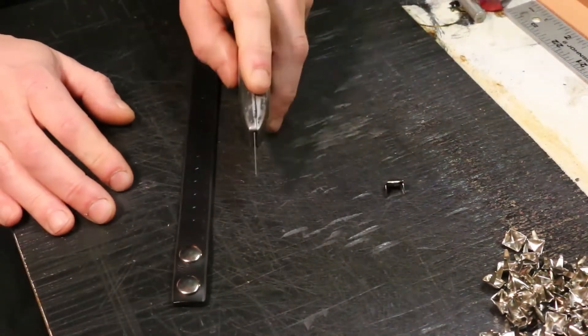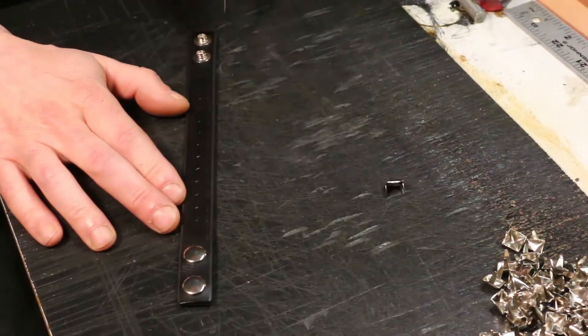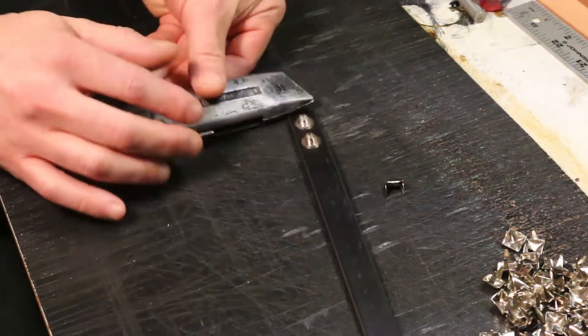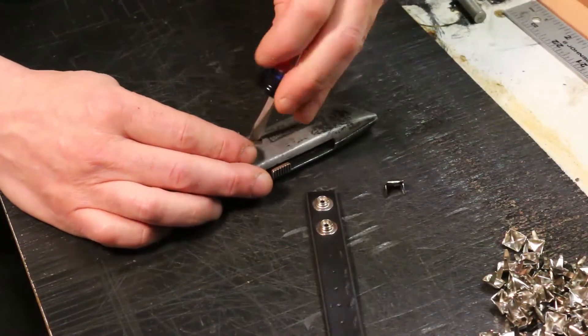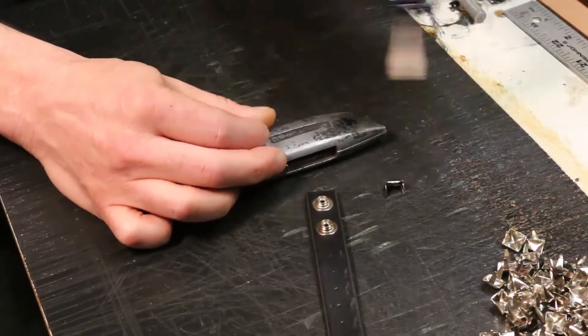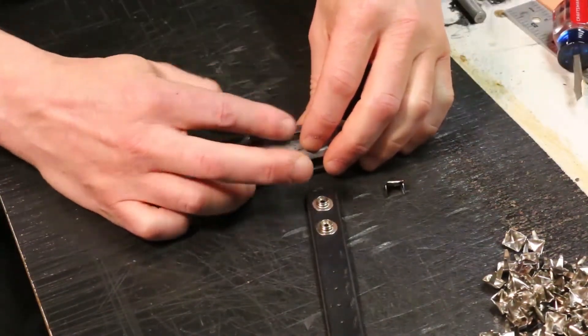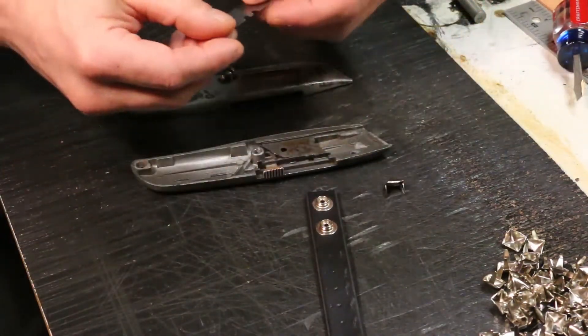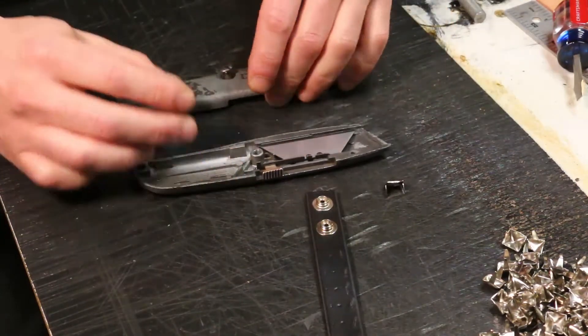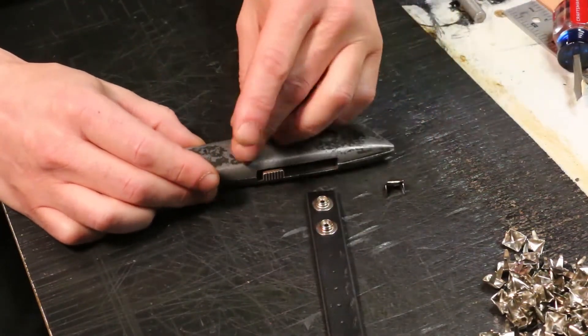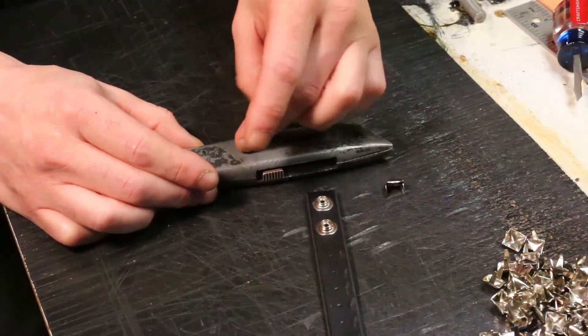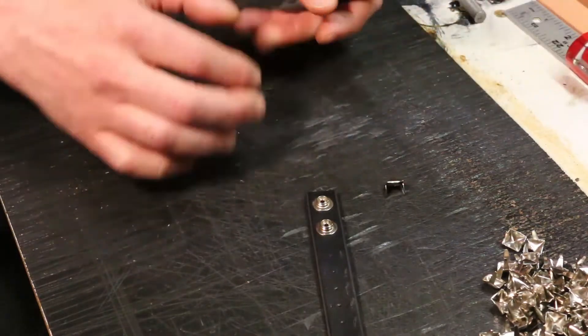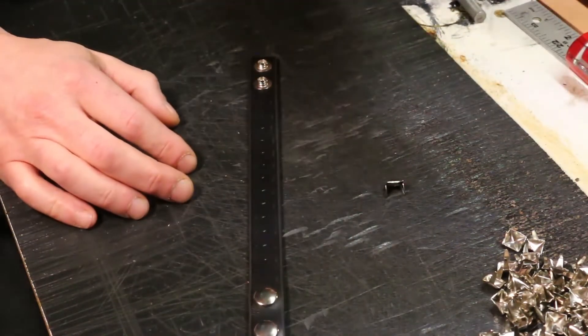Now pay attention here. This is important. So you've watched me go down one side. We're going to work on this other side. Before I do, I'm going to change my blade. And because it's this type of a razor blade, all I have to do is flip it around. I might have gotten a few more cuts out of it before I flipped it. But I just want to show you that it's not very hard to do. Don't be cheap with your blades. And it will make things a lot easier for you, less risk of slipping and cutting yourself.